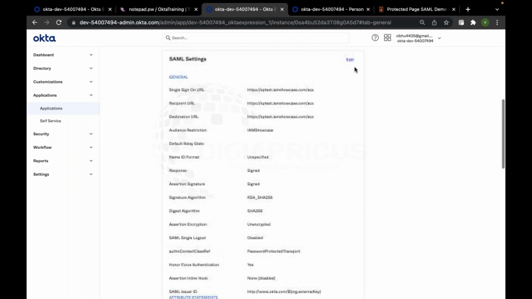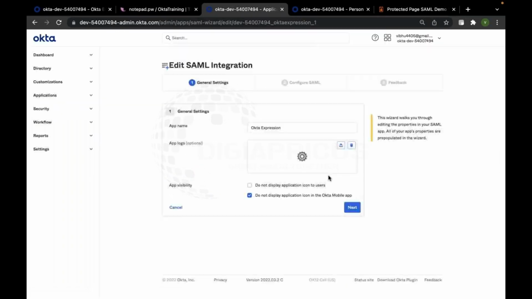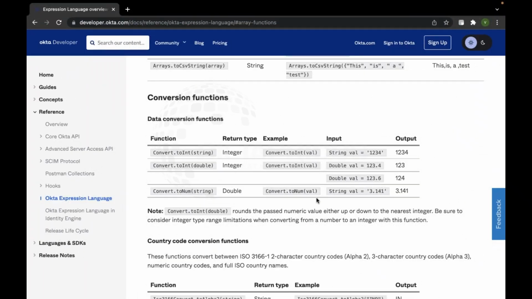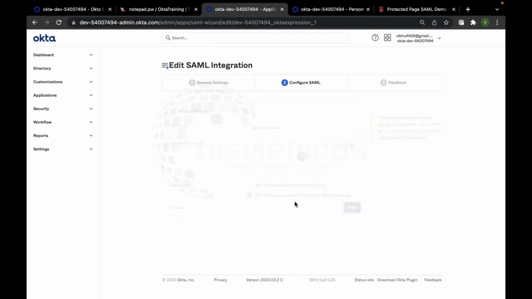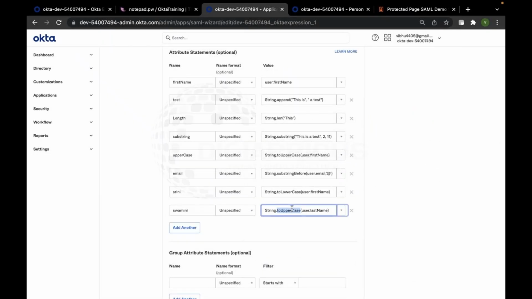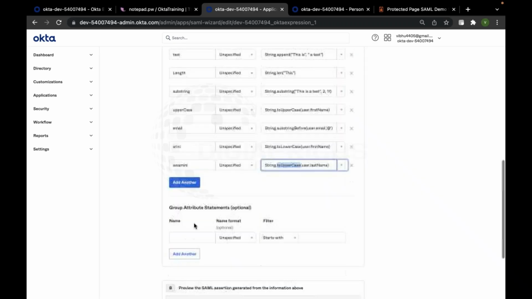I'll just try one more thing, although I'm sure that will also not work. We need to send the value, right? So we need to give this input somewhere. Unless we give this input, it won't allow. That's why it's not taking it. I can still try it once. I'm sure it will not work.